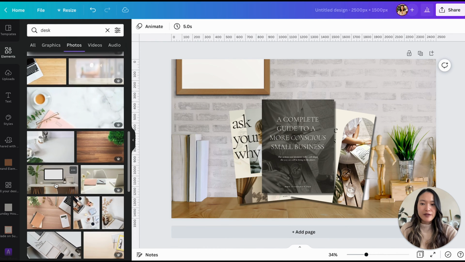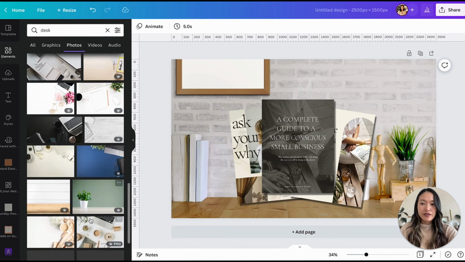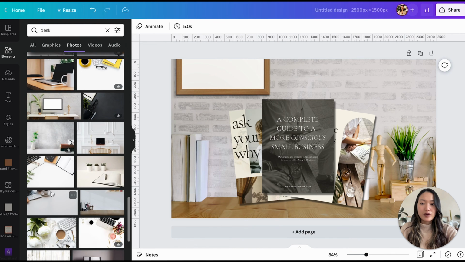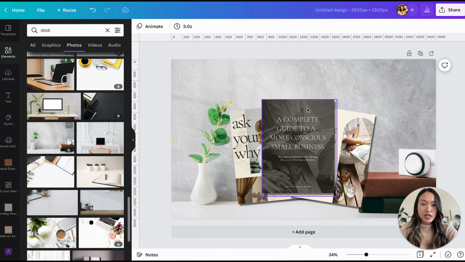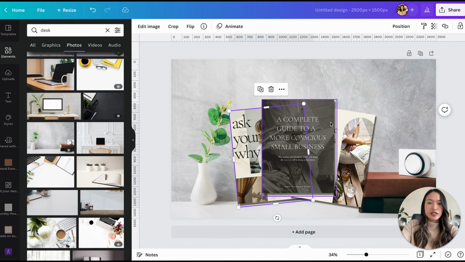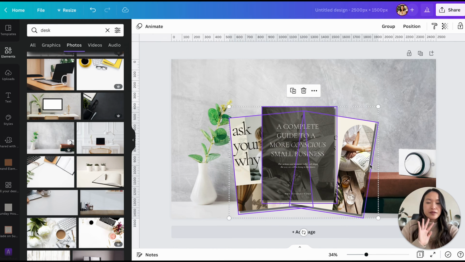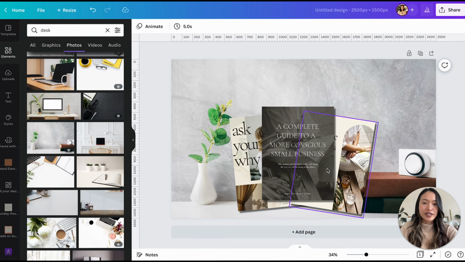You can definitely play around with what kind of background you want to put. If you want even just a plain background like this one, or something with just a plain colored background, that's totally fine as well. Like for example, this one actually looks pretty nice as well. This one's not as realistic, I feel like, because there's the books there, but you get the point. I think you can definitely play around with this, and this is mockup number one with papers.